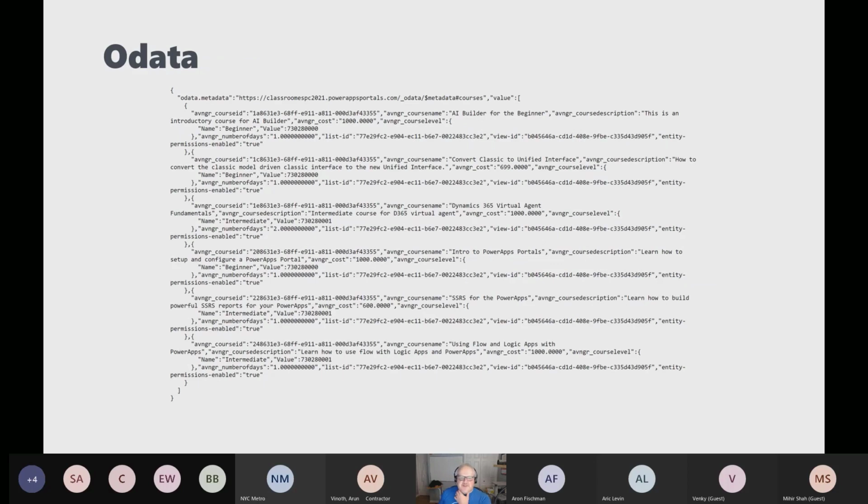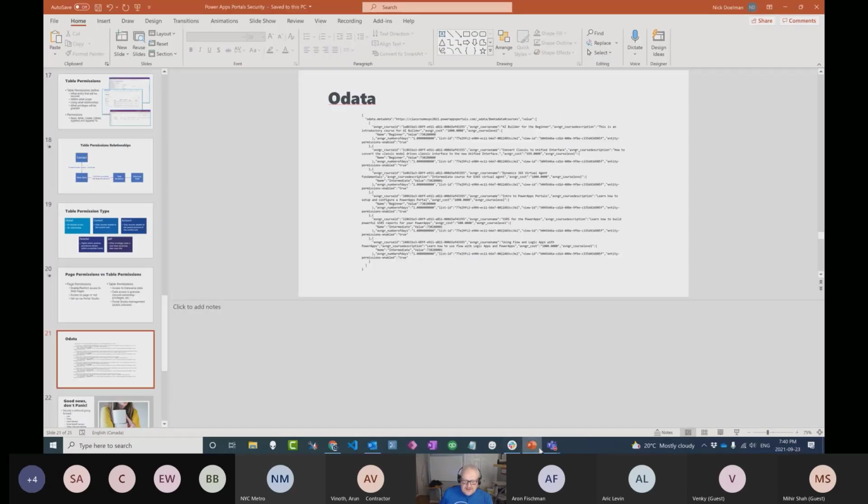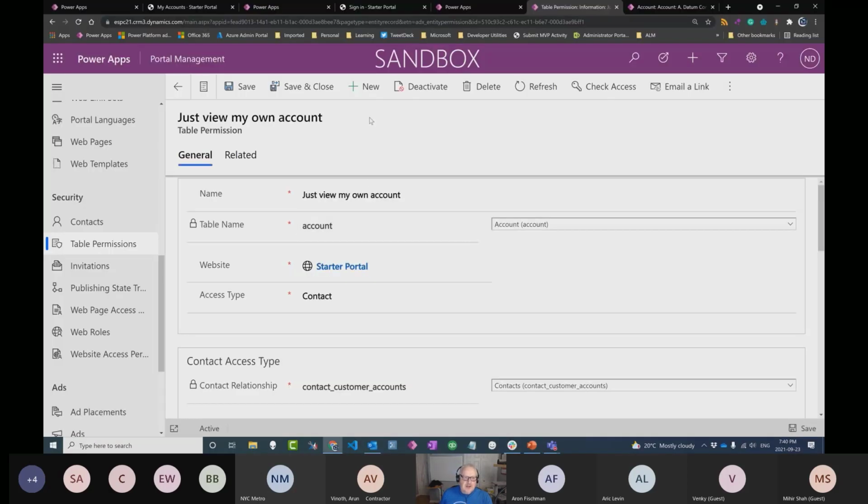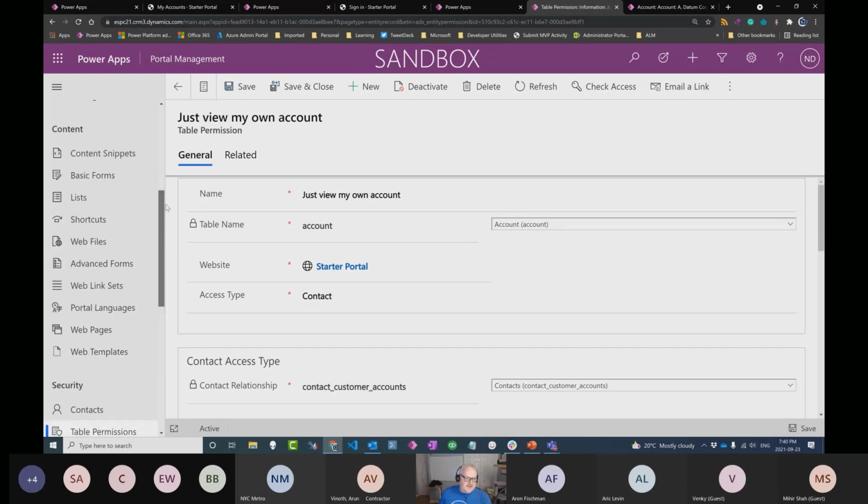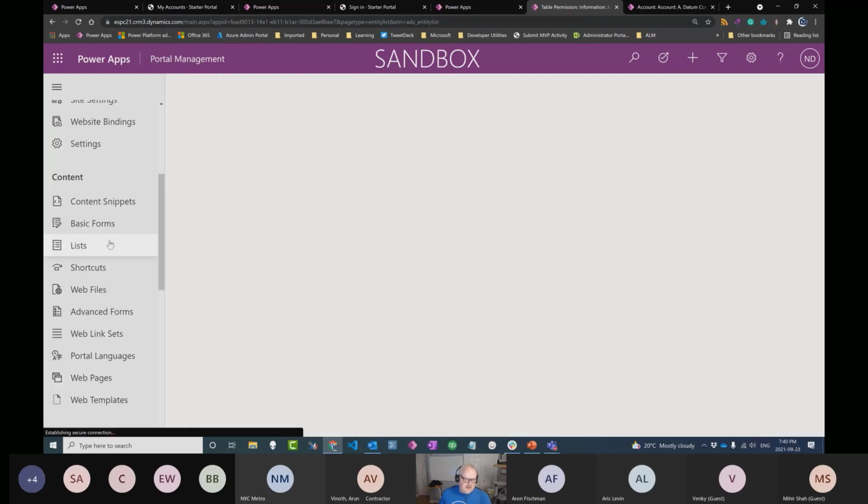So let's talk a little bit about something called OData, because OData was the hot topic within that particular article. A lot of organizations used an OData feed within Power Apps portals for various purposes, and they made mistakes while they were setting this up. So what happens is, if you are creating a Power Apps portal, and I'm in the portal management, so that's the back end, because I don't even need to create a web page for this, you can go into something called a list.